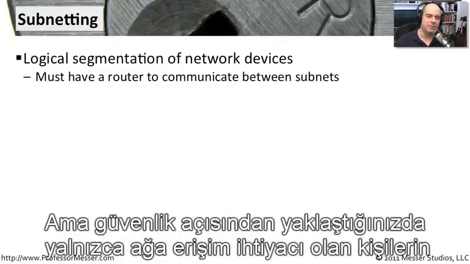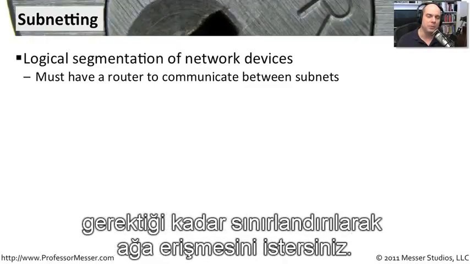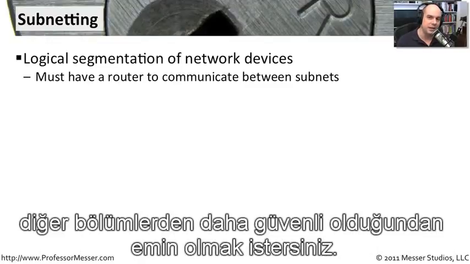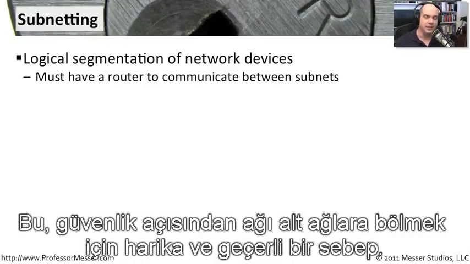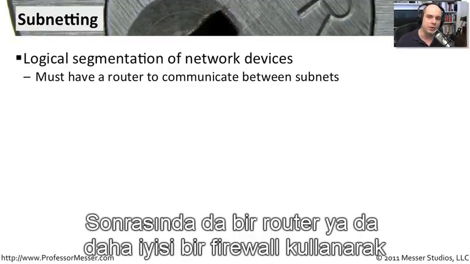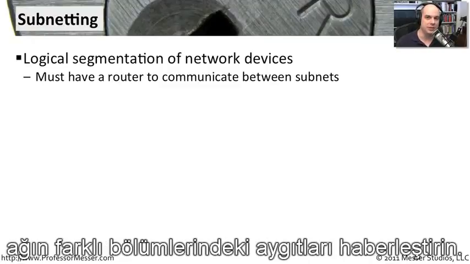But from a security perspective, you really want to limit access to resources in the network to only the people who need access to those resources. Or you need to make sure that a particular section of the network is more secure than another section of the network. That's a perfectly good reason and absolutely a valid reason from a security perspective to subnet the network. Have a segmentation of different devices out there and then use a router or even better, a firewall to route between those different sections of the network.